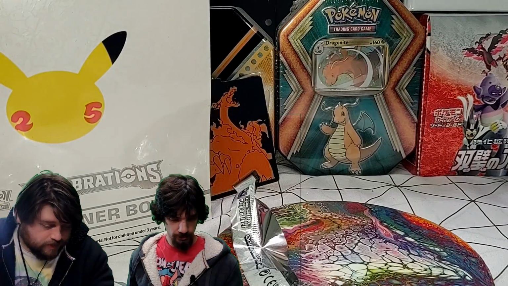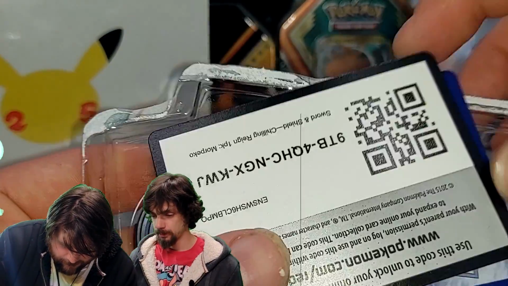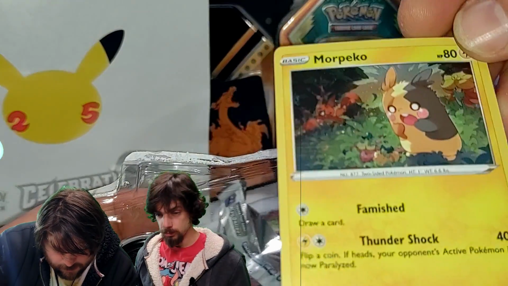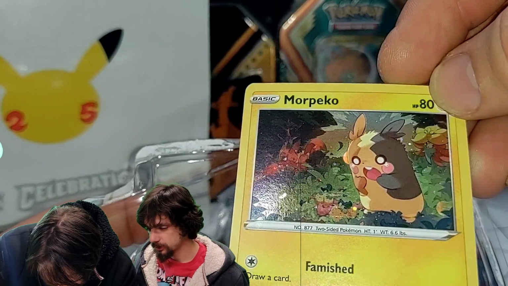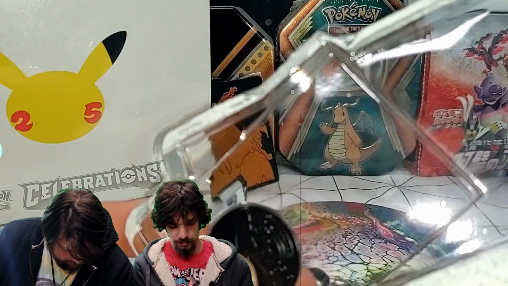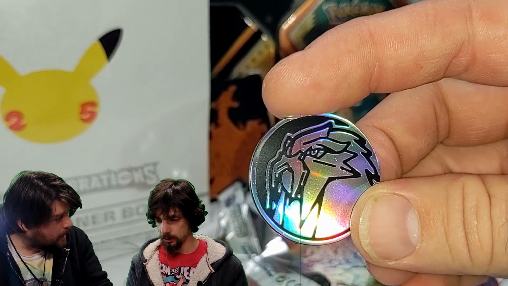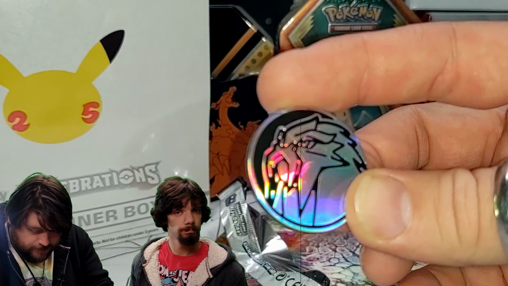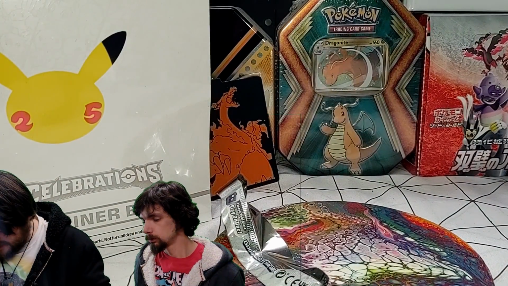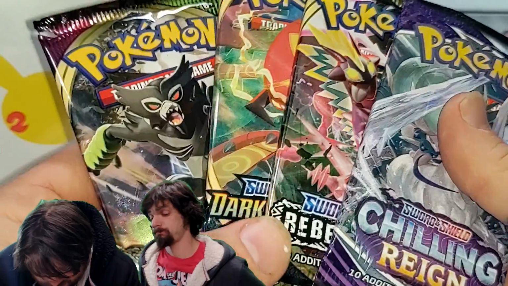Pretty sweet. We got this one, which I'll just take. Code for the coders. Throw it in anger. Cool, Morpeko, which is a promo. Got some super scratches on there though. And what's this Pokemon? Entei? Yes. I don't think we have an Entei. Okay. Well, we got a Chilling Reign, Rebel Clash, a Darkness Ablaze, and a Vivid Voltage.